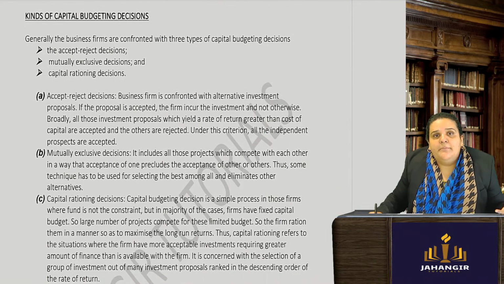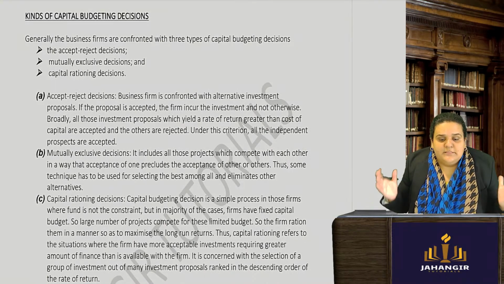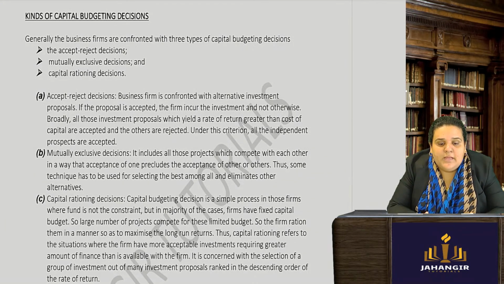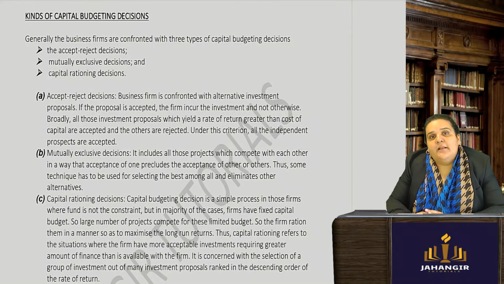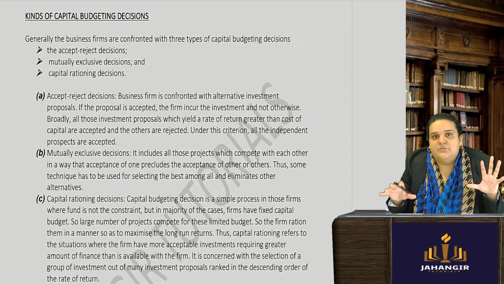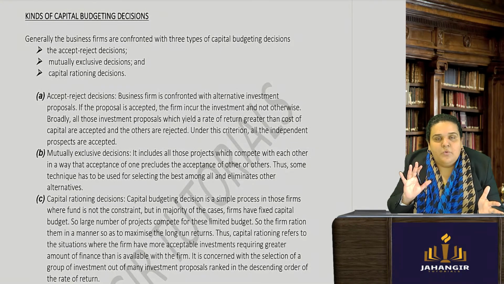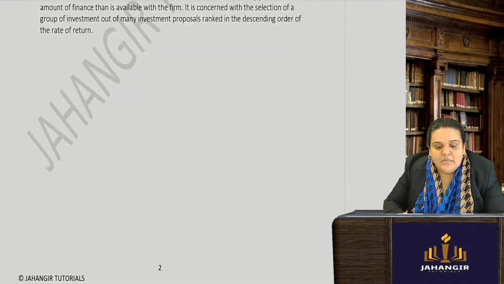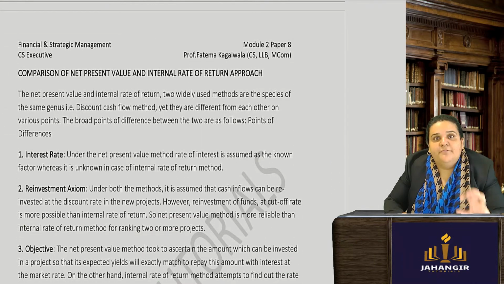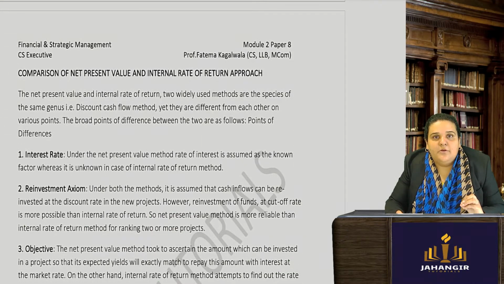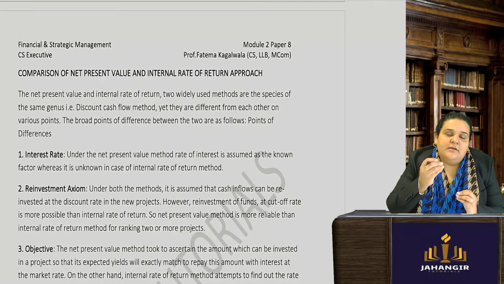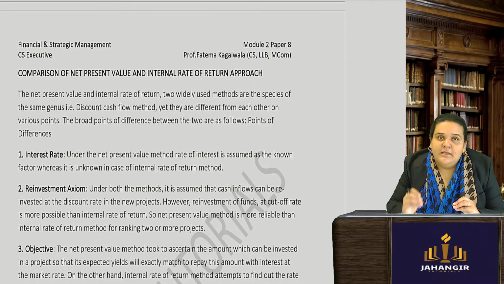Now, the kinds of capital budgeting decisions: when all these assessments are done, we get a report as to whether we should move ahead with a given capital asset. Either we accept the project or we reject it. There can be mutually exclusive decisions, where we want to consider both things, and there can be capital rationing decisions. So capital budgeting is a process with the help of which we need to understand how much we are going to invest today and how much our inflow is going to be in the near future, in a given number of years.